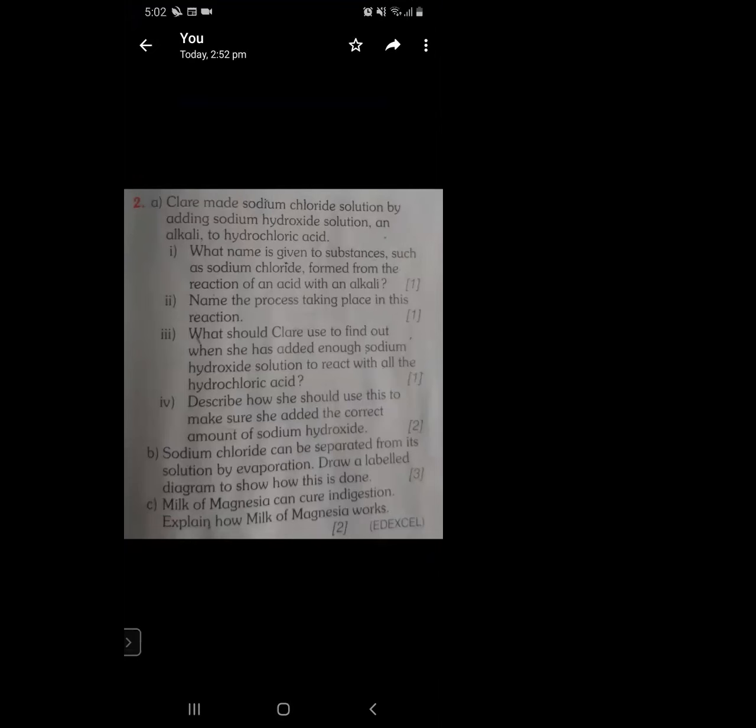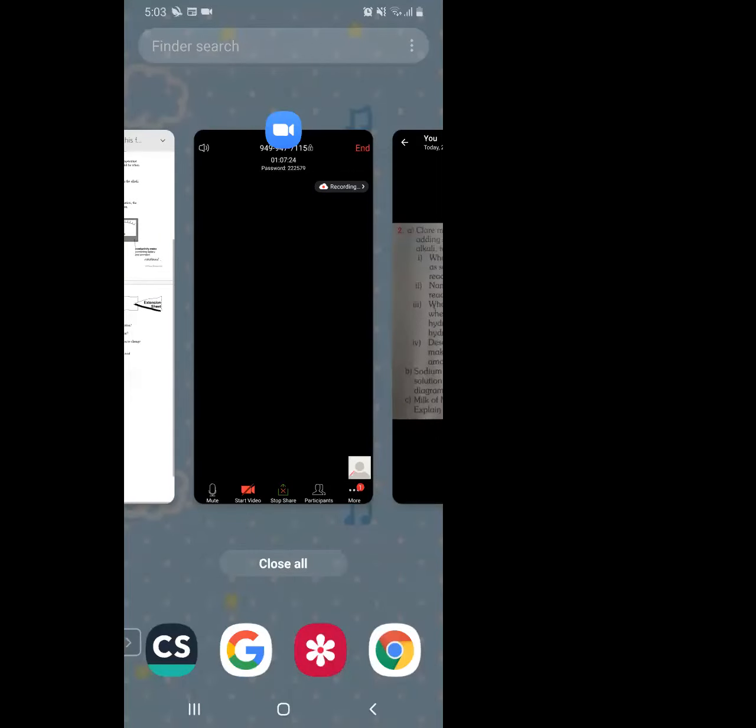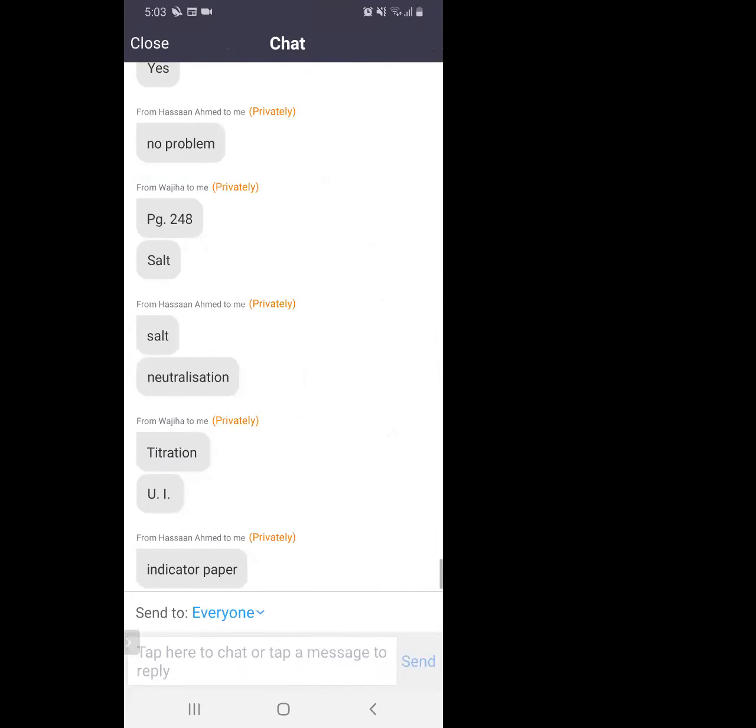to react with all the hydrochloric acid? Now, before you decide on the answer, you have to ask yourself, are both the alkalis and acids soluble, colorless solutions? If they are, then that will affect, yes, universal indicator, okay? If one of them was insoluble, then we could have waited for it to settle at the bottom. Or if the product was a gas, we could have waited for the gas bubbles.